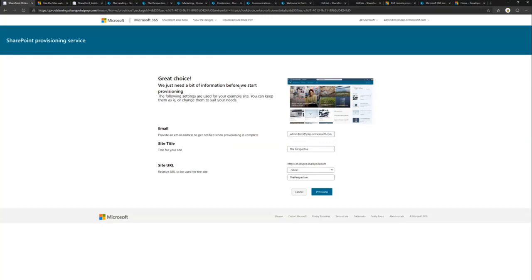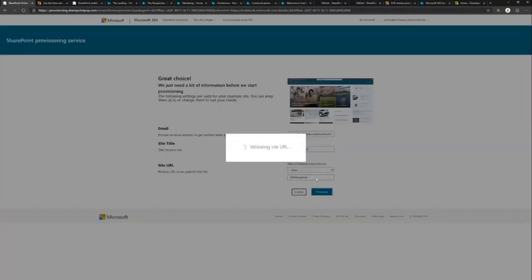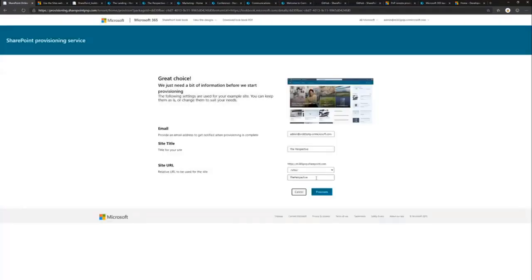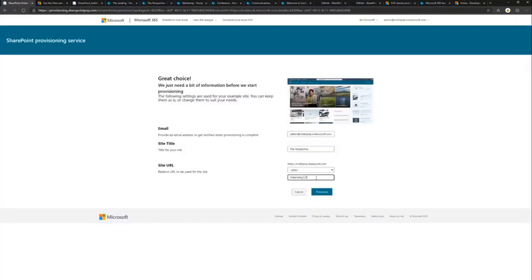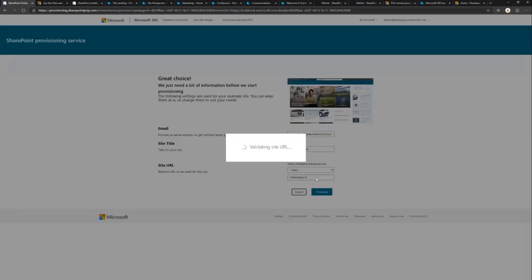Based on the selection, like in here, we selected the perspective. We fill out the form with the default values based on a template and the default URL. If I remember correctly, in my tenant, this URL is actually free. So it's going to validate, is the URL free? And it is free. If it's not free, if I would try to override an existing site collection, it will warn me that the site collection URL is already taken.